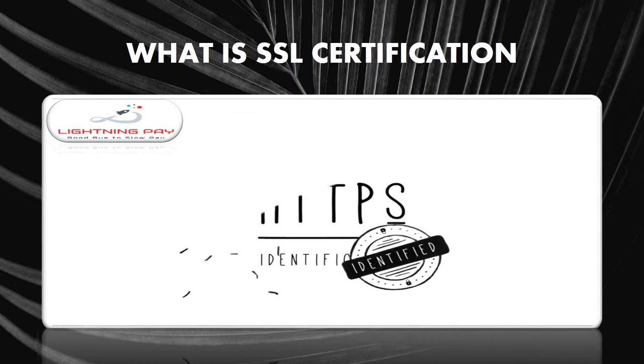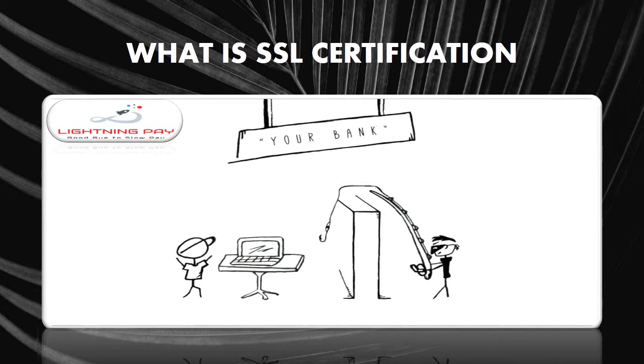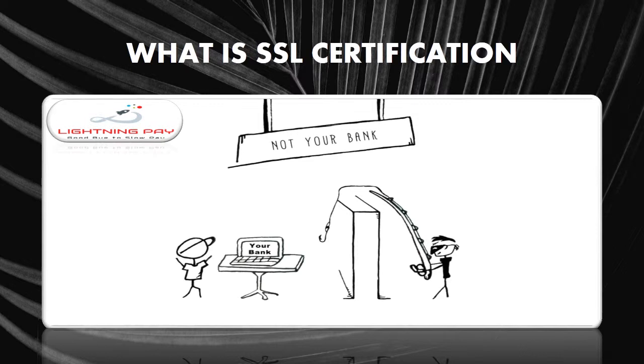You are probably aware that there are sites that fish for your information. That's when you get sent an email that asks you to click here to go to your bank account. And when you click the link, it takes you to a site that looks exactly like your bank. But it's not your bank. It's a fake. As a viewer, it is very important to know if a website actually is what it says it is, and SSL gives us this tool.